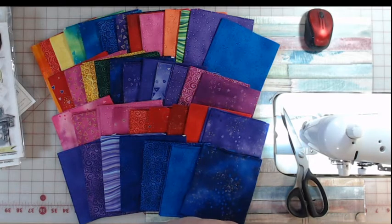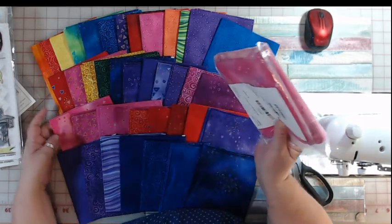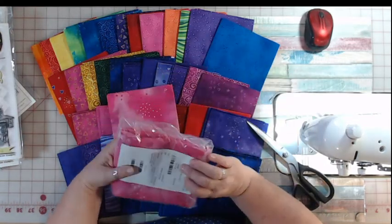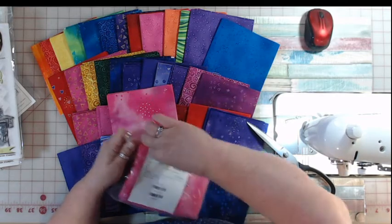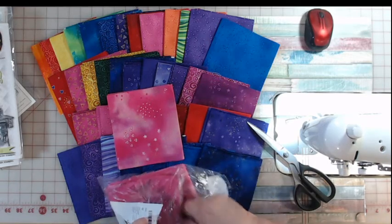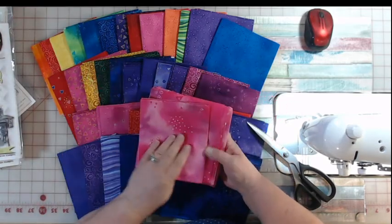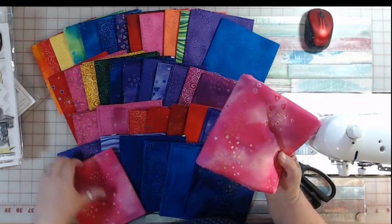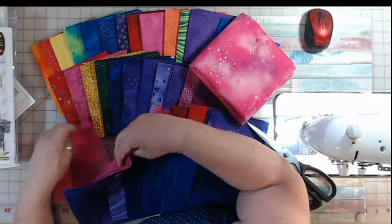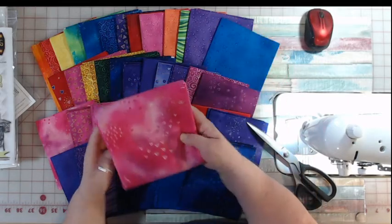So what I've got for the binding is this pink one, which I don't think is the same as anything in here. It's from the same fabric line. Binding, yeah, it is exactly the same as this. So this is the binding, so those two are the same. So I got a couple of fat quarters that are the same, and you know what? I might trade them out with something in my stash that I have that's dark. Okay, so that is the binding.